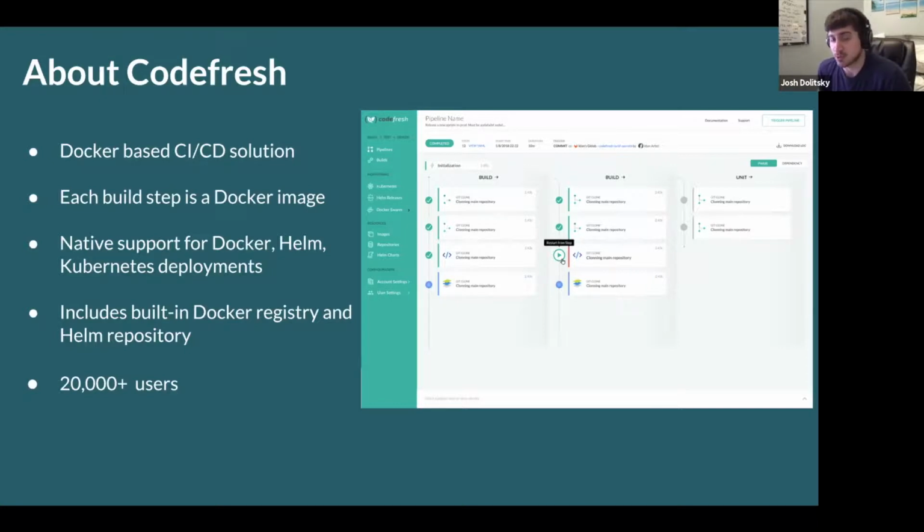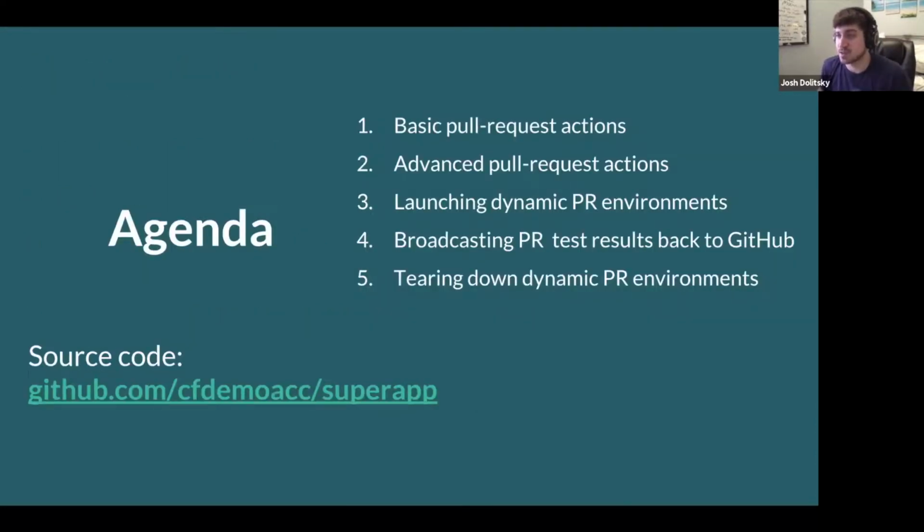And it also has dashboards, which I'll show you in a bit, for seeing all the different services in your cluster, all the different Helm releases that have been installed, as well as the ability to set up different automation pipelines for projects across different repositories and on different triggers. For example, when a change merges versus when a pull request comes in. And the pull request piece of things is actually what we're going to focus on.